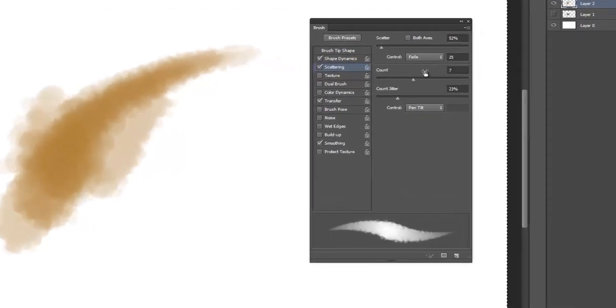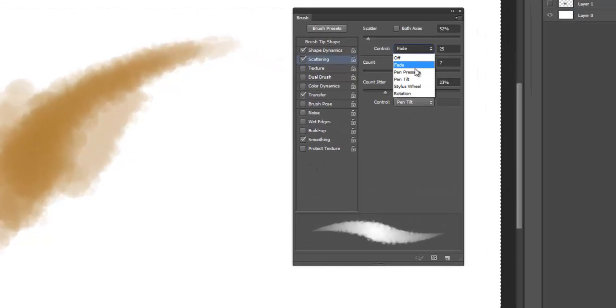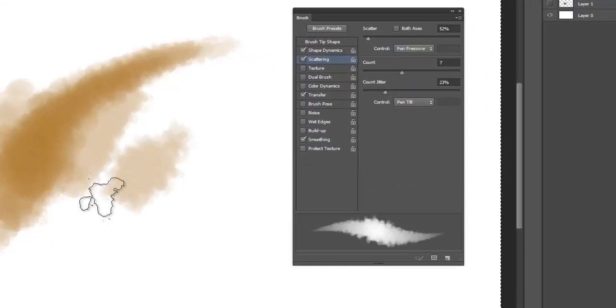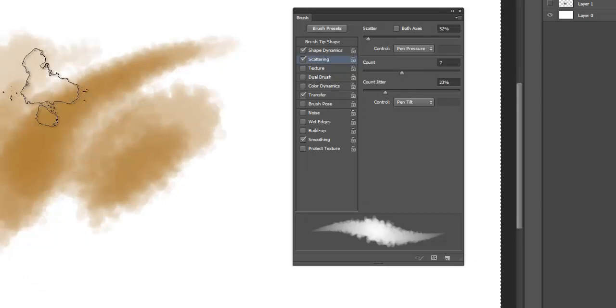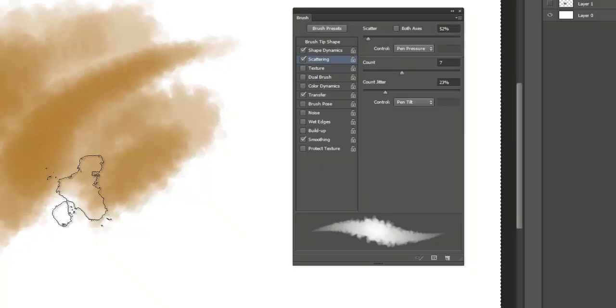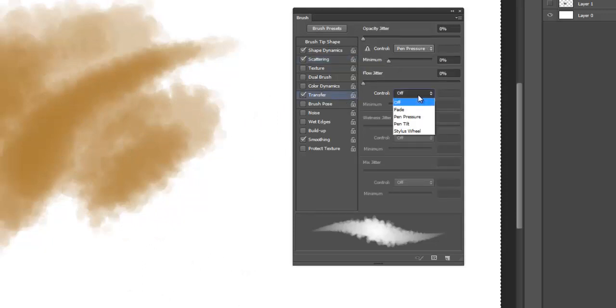What if, let's go back to pen pressure. All right, that's pretty cool. So you have this nice little texture. Let's see if I can use that today to maybe paint some concrete. So I'm going to save that. I need to save it real quick. I've created a brush now that I like. There's some really cool effects happening with it.